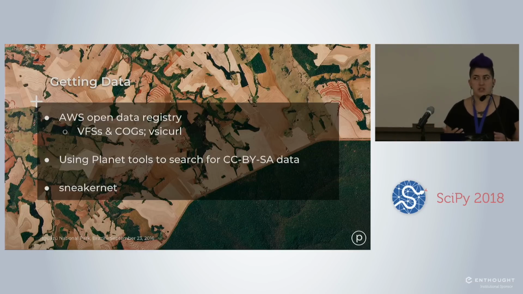So Cloud Optimized GeoTIFF makes it easier to organize the data and serve it to GET requests based on a range being requested. So this data that's in S3 under the AWS Open Registry is all, as far as I know, at least the newer stuff is Cloud Optimized GeoTIFFs.